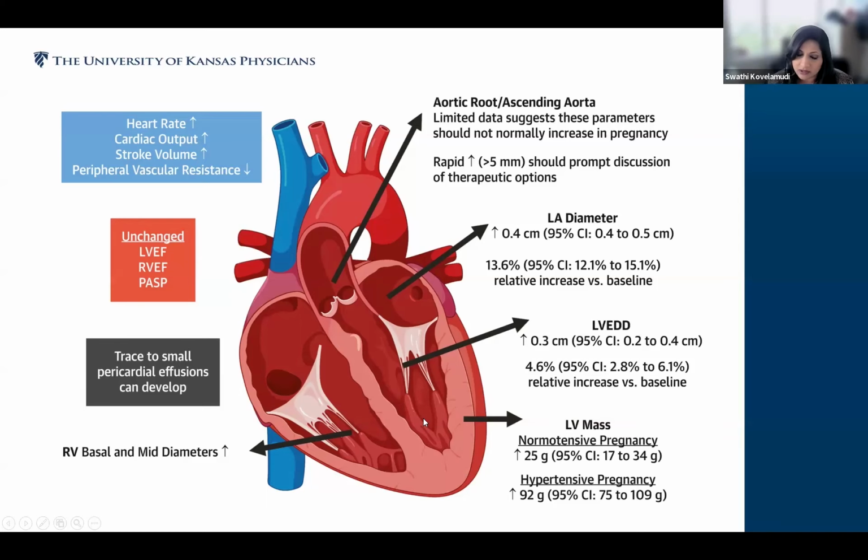So when you order an echocardiogram on a pregnant woman and you see mild right or left ventricular dilation or atrial dilation, that's normal and expected, and not much to be concerned about unless the patient is significantly symptomatic. Aortic root imaging on an echo is not always the greatest, but if there's a very rapid increase during the duration of the pregnancy, then they should undergo further imaging, possibly with a CMR.